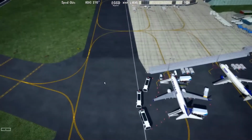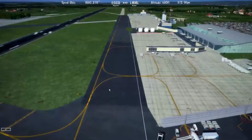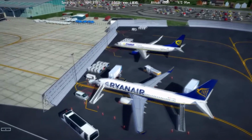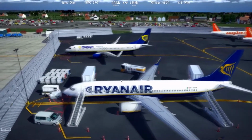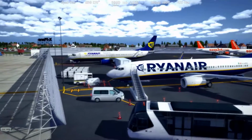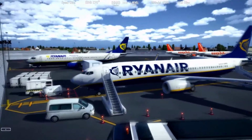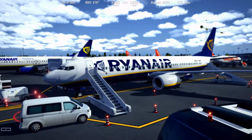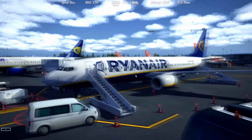I was also thinking on whether I want to fly the 739 that was released recently, but I don't see any 739 flights out of Bristol. So I don't think we'll be doing a 739 flight for a bit of time. Plus, most of the 739 flights, if I'm correct, are in the US or East Asia. I think so. I don't know, but yeah.